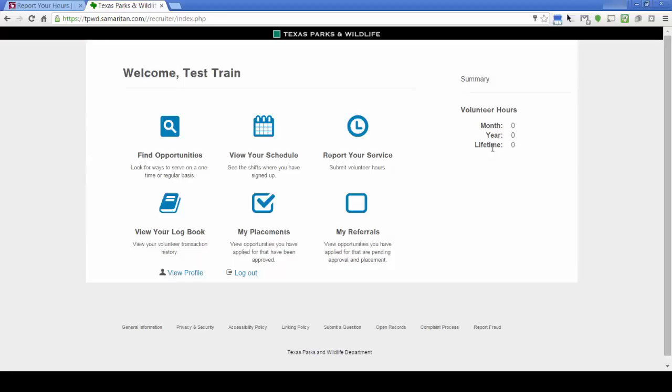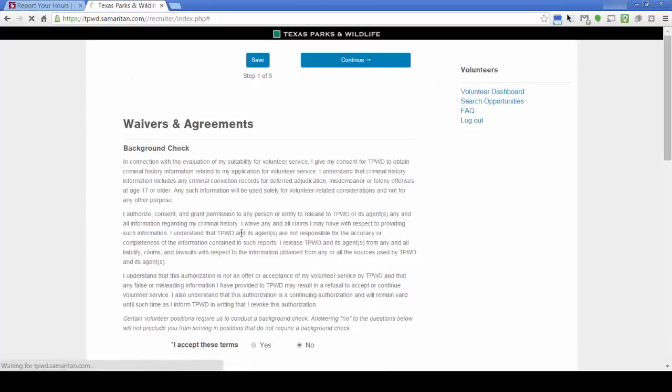These hours are not master naturalist hours. They belong to Texas Parks and Wildlife. So if you ever report some hours and you see some numbers here, there is a problem, please contact the system administrators. Let's go over here and start entering some of the data that we need in our user profile and also change our password. Selecting View My Profile. Sometimes the system is slow.